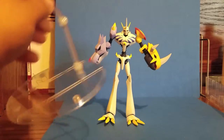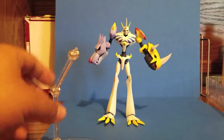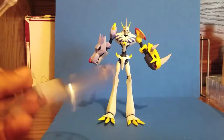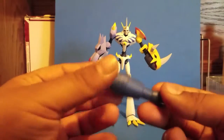He comes with a stand and a base, like I said, and here it is completed and everything. It's got 2 joints here, so that you can rotate them and everything. Just a standard stand, like always. Great stand. He comes with the Ruru cannon.